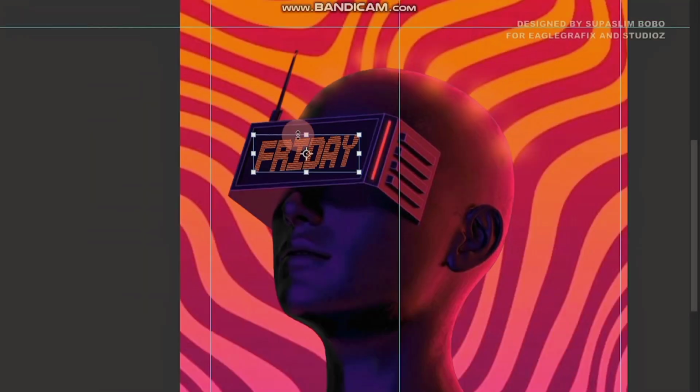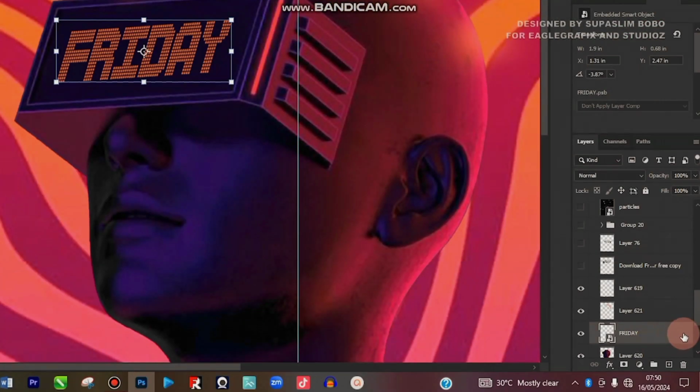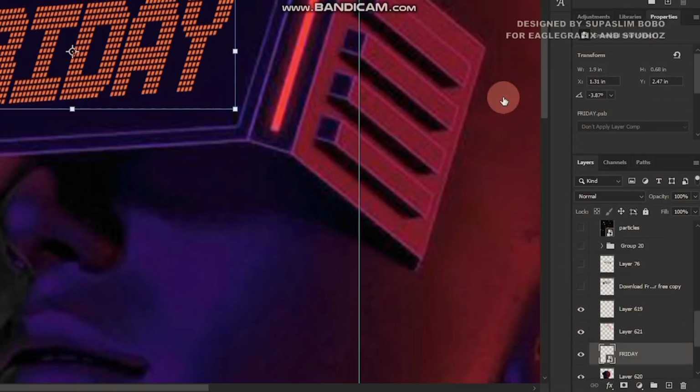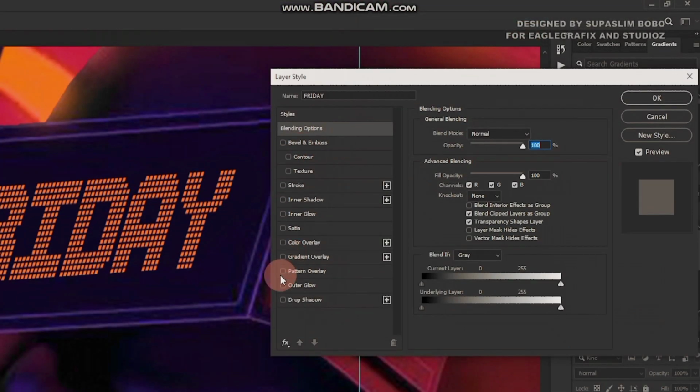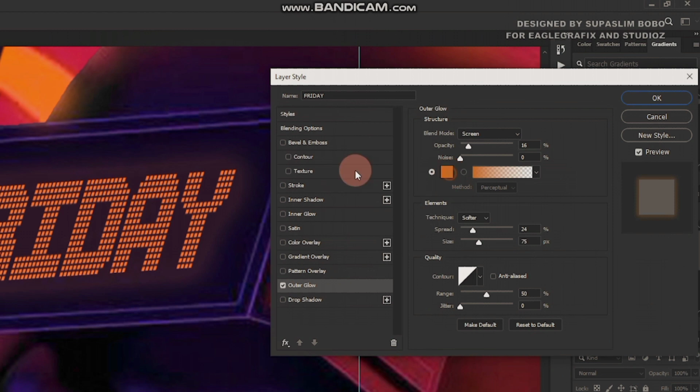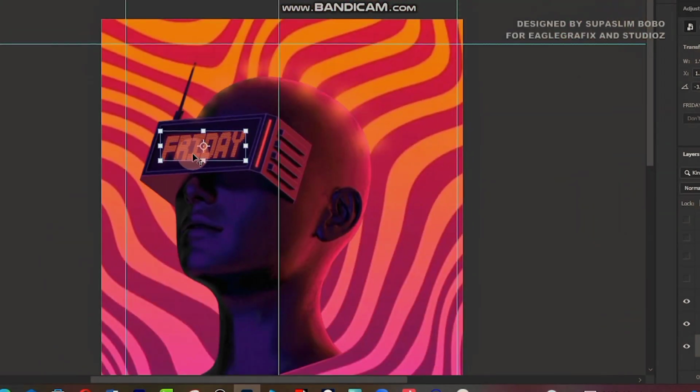Then after that, make sure that we add a bit of glow. How do we add a bit of glow? Double click on your layer and you get the layer style. Then we go to outer glow. Just tweak this and tweak that, and just give it that effect, anything you want right there. Then you click on OK. All right, so after that, you see that everything is looking nice and good.